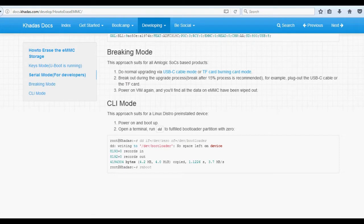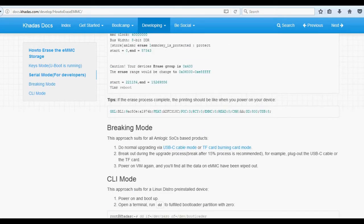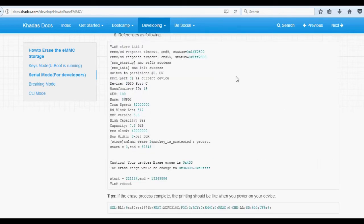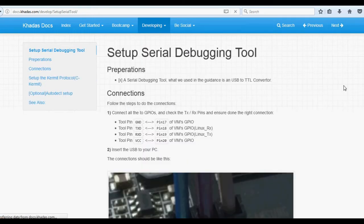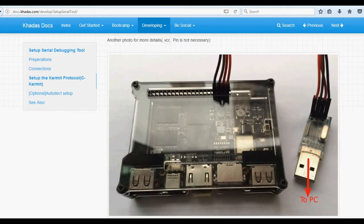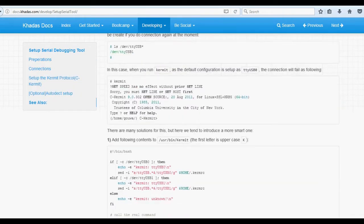So this video has to end pretty abruptly. I've been trying to get this video out for a good week now. We received this Khadas board last week and I was ready to play around with all the Ubuntu images available, LibreELEC, and so on. But I was totally mistaken — I didn't realise that the actual images available on the website were for the original VIM, which has the S905X. I don't know how I made that mistake, but there we go.